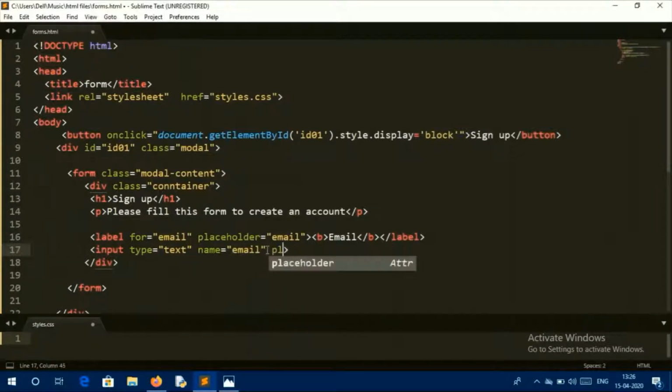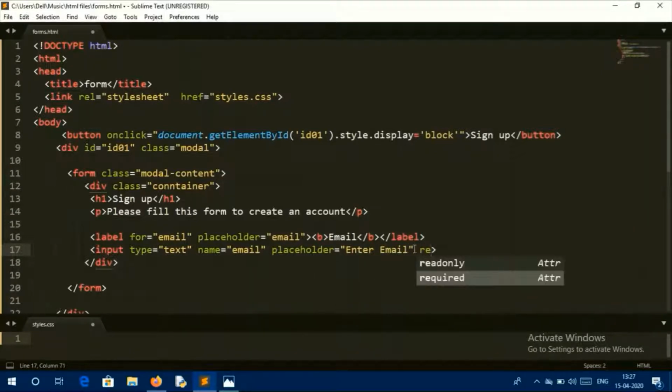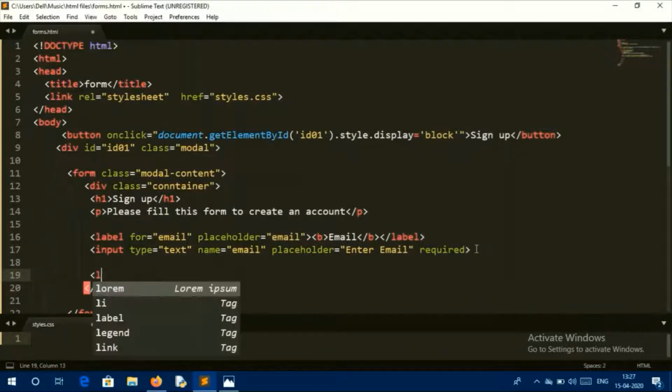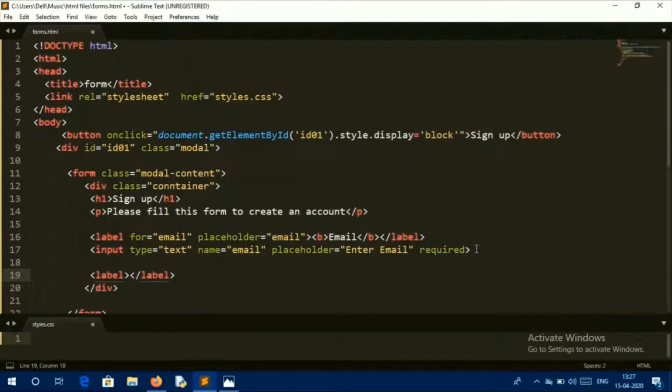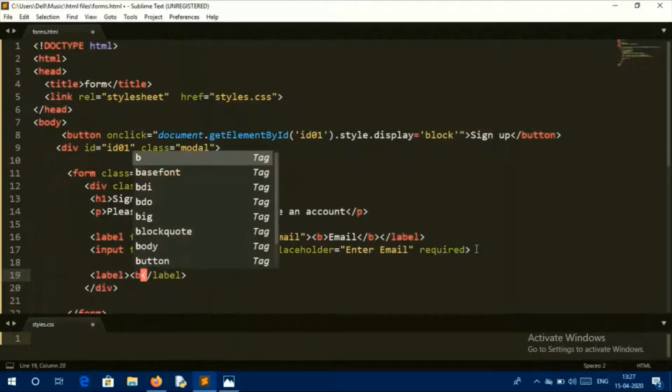The type is text, so the person's email will appear as text, and the placeholder is Enter Email. I use required because if a person tries to sign up without entering anything, it will ask him that this is required, otherwise he can't sign up.